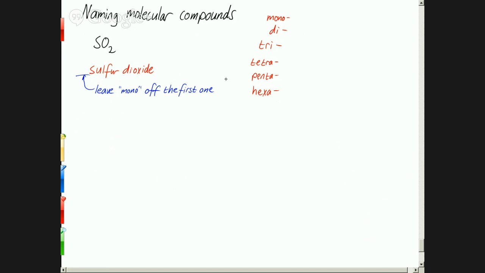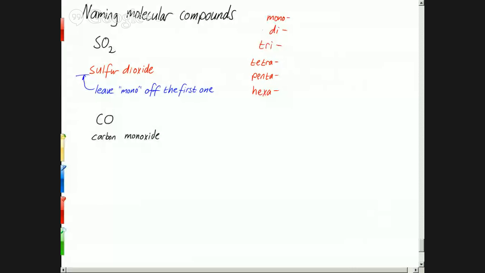The first one. So how do we name CO? We're going to leave the mono off, even though there's just one of them, and we'll say carbon. And then we'll go monoxide. So this time we dropped an extra O off, because otherwise it would be monooxide. We dropped that extra O off for monoxide, but it's that same prefix because there's one of them. Even when we have only one, we still have to name it as one, because otherwise we don't know.